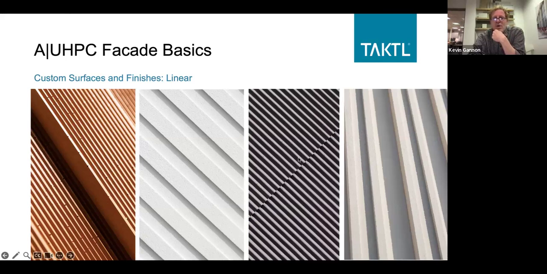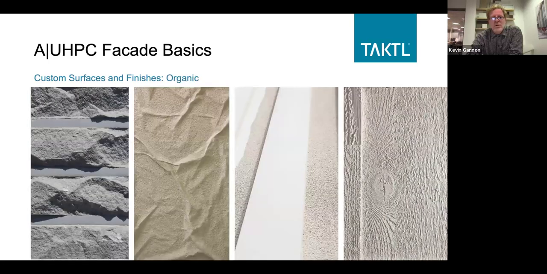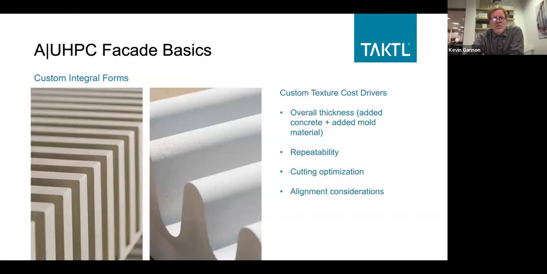The gray small corrugation, third from the left, is actually molds pulled off of corrugated cardboard. So there's a whole range of materials we're happy to work with to get the end result. Crinkled paper and sand, chipping away at our own castings of ribs to make some organic and random patterns, wood, and so forth.